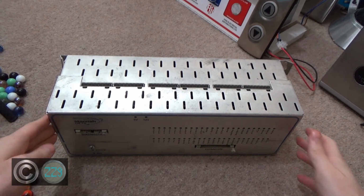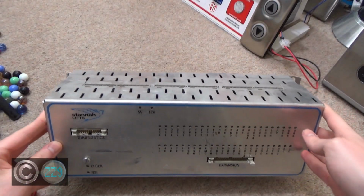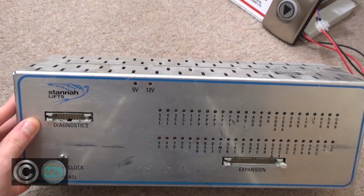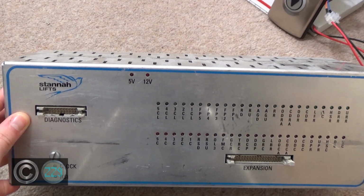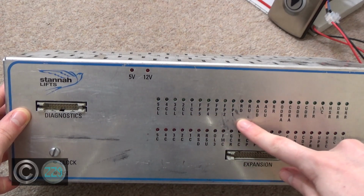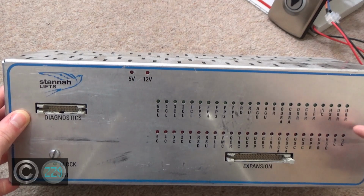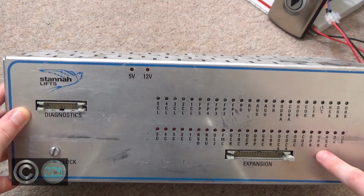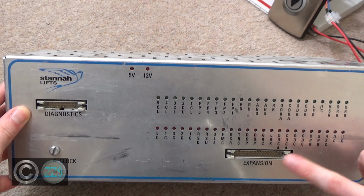Alright, next up we have the absolute brute, the Stana Logic Box. Of course, if we take a zoom in, you can see it working. So you've got 5 volt, 12 volt, clock, RSI, 5, 4, 3, 2, 1, all these lights. I don't remember exactly what all of these do.